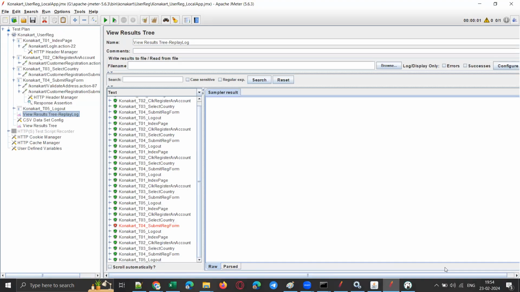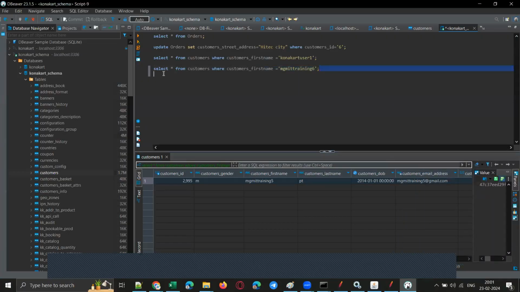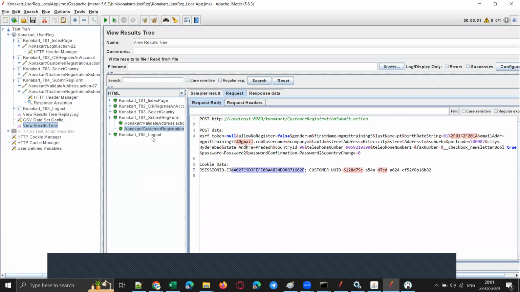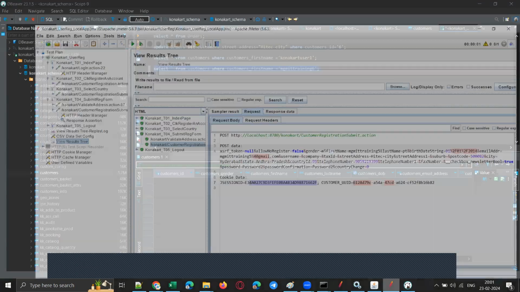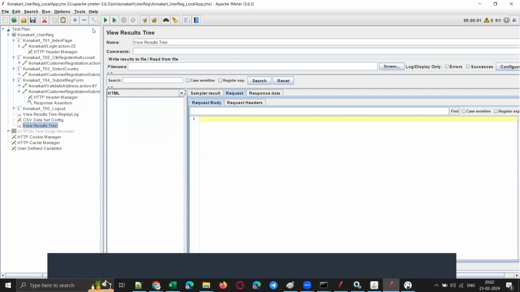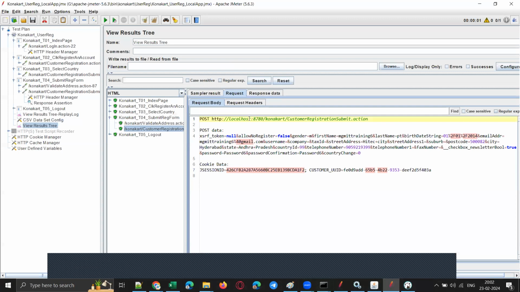Hold on, just one second. See, this user ID is not registered now. There is no user ID with that name. Now let me replay the script once. User registration local app, this is the script that we are working on. Let me clear this and replay the script. User registration is successful.